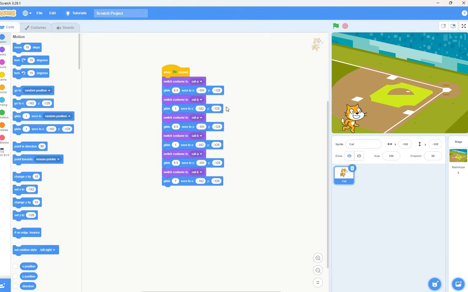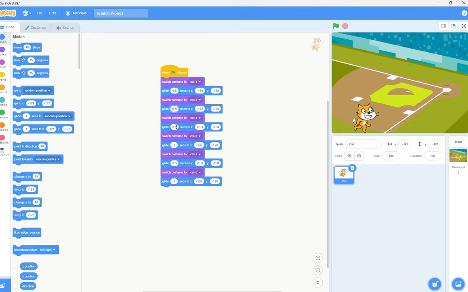Now we have had 1, 2, and then we need the next set of movement. It is here. We move it again like this. That's going to give us minus 121. So instead of 128, here should be 0.5.